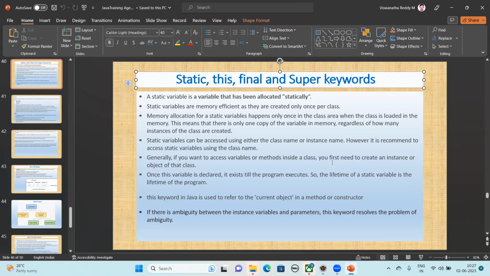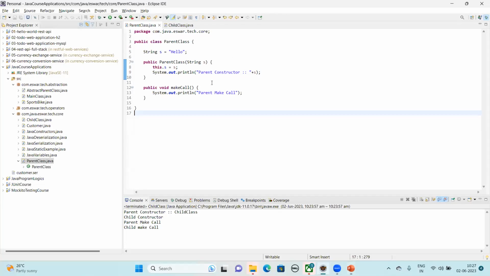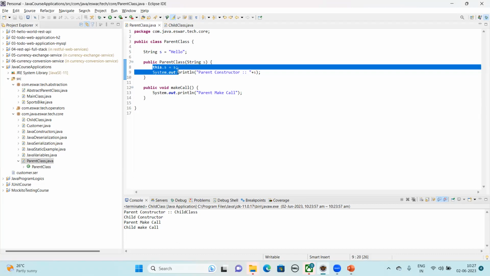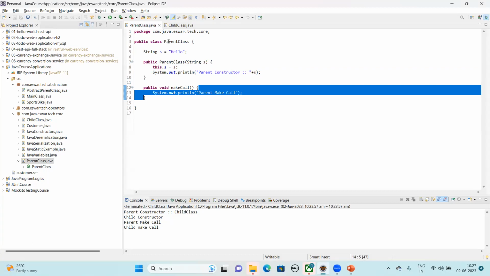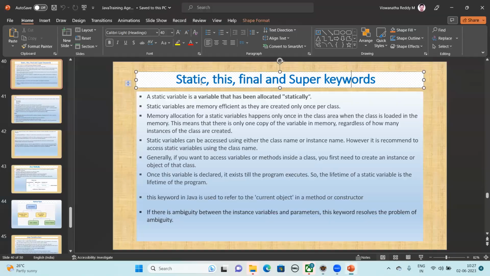Okay, so this keyword is used in Java to refer to the current object, and it can be used in methods or in constructors. Whenever you want to parameterize any values to the method or through the constructor, you have to use this keyword. Why we have to use this keyword explicitly is that there is ambiguity between the instance variables and the parameters that we are passing.